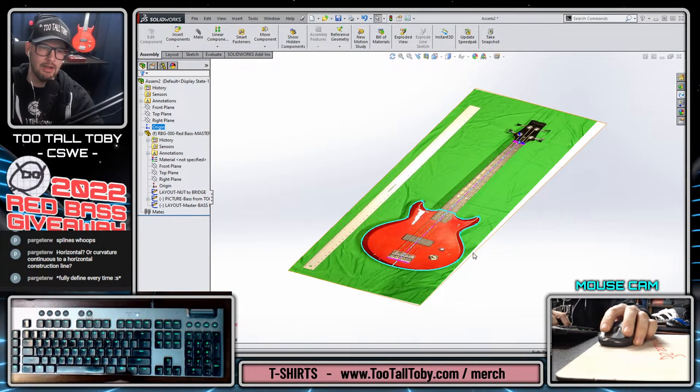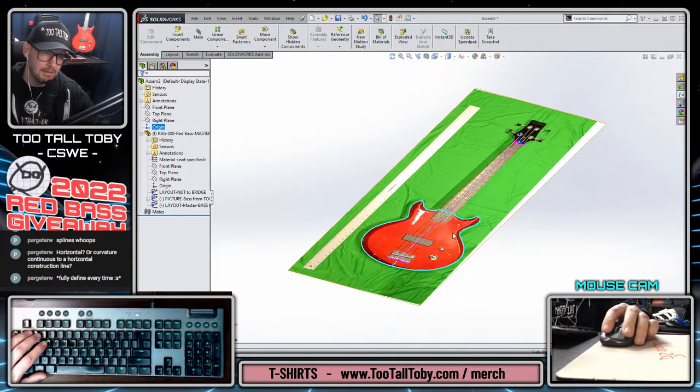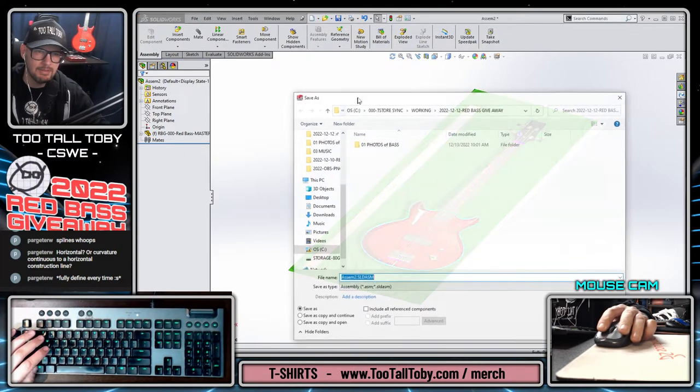You know, we'll see how it goes. I'm going to sleep on that one. I'm going to think about how much I really want to include in the master model. Maybe the pickup will be part of the master model. I don't know. We'll see how it goes. But definitely the body and definitely the neck are going to be part of this master model layout assembly. So let's save the assembly.